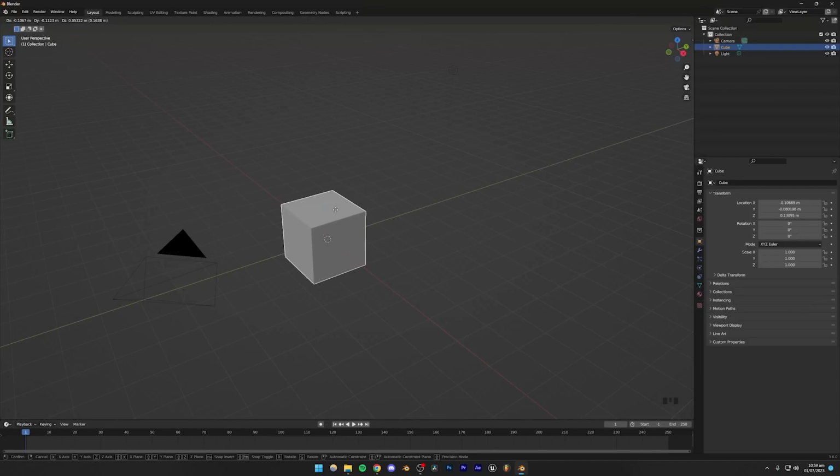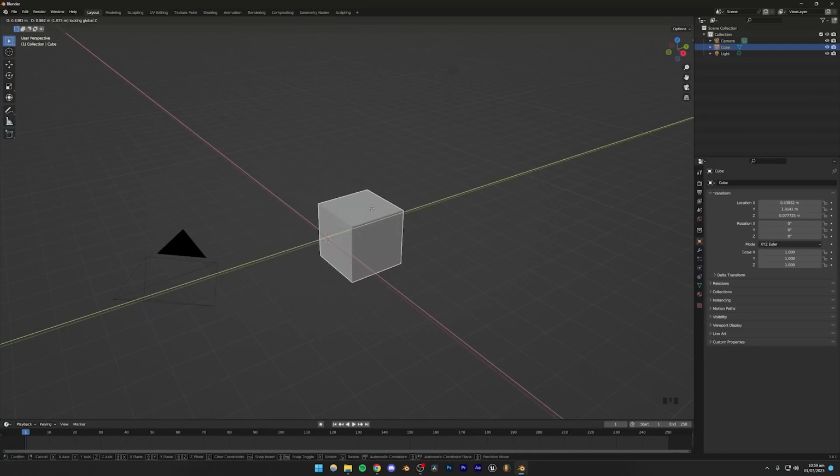And now if I want to move it in the Y axis and the X axis, for example, the other axis remaining is called the Z axis, right? So I'm just going to press Shift and Z on my keyboard. And so what's going to happen is that it's going to move it in both the other axes except for the Z axis, right? I really hope that makes sense.